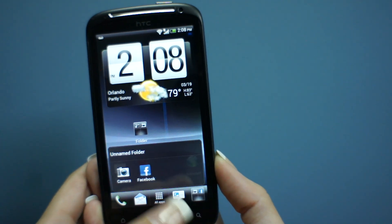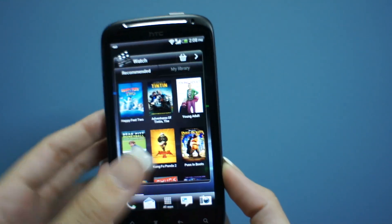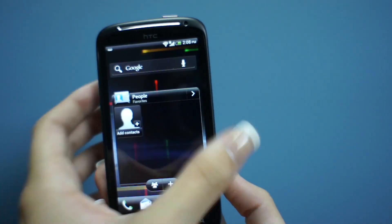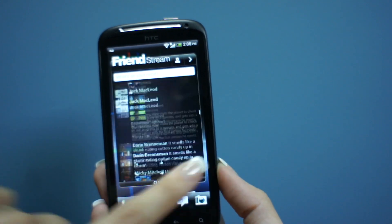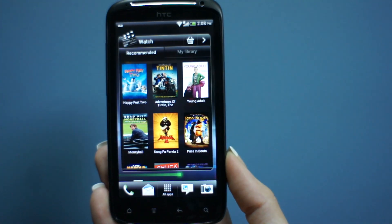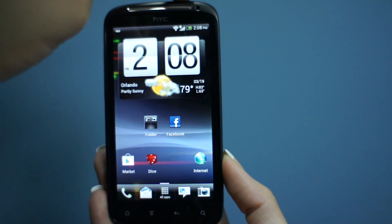You can do it anywhere that you can keep a widget. HTC Sense 3.6 has some very interesting widgets like a music player and movies you can download straight to your phone from this widget. A friend stream, and a people app where you can see everything on Facebook and Twitter. It's all wrapped up in the carousel motion that every HTC fan has come to know and love. Thank you so much for watching the HTC Sensation Ice Cream Sandwich build.